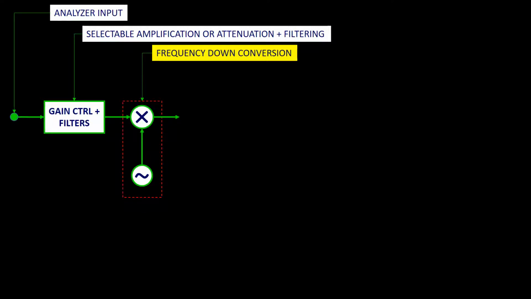All spectrum analyzers make use of a frequency down conversion process. This is mainly due to the fact that you always need to digitize the signal, and the analog to digital conversion is much easier when you work at low frequencies. The frequency at the output of the down conversion subsystem is usually called intermediate frequency. This stage actually represents a complex circuit in which one can find several mixing stages. Depending on the frequency band, the instrument might need to do an up conversion first and then a down conversion to reduce the effect of parasitic harmonics generated by the mixers.